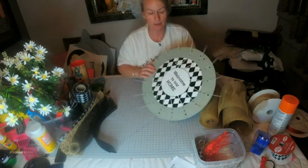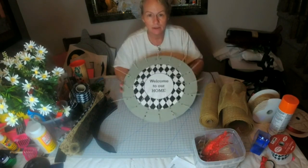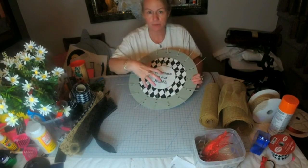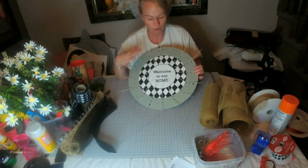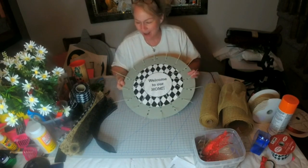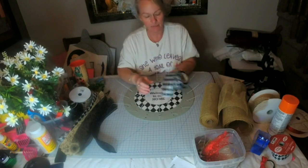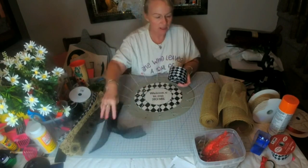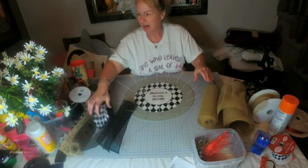This tutorial is going to be on the Unique in the Creek character board, and this is the center I just created. Very simple, black and white. Just welcome to our home. Make sure I spelt everything right. Yeah, I did. I got this fabulous ribbon from Michaels, and this ribbon from Michaels, and we got some mesh, and we got these.